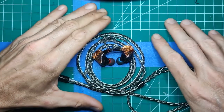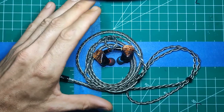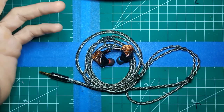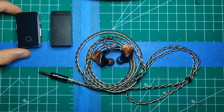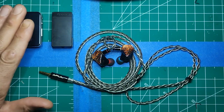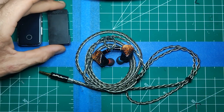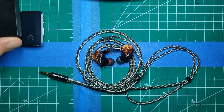So they are very detailed, but they are a little bit on the bright side, and like I said, that is the upper treble. The upper treble is going to be pretty bright, but some people were saying that they don't have that much treble, and I'm not sure if it's the source they were using or what. But another thing is that, as far as vocal performance is conveyed, the ES100 does a way better job than the Q-Delix. So male vocals, female vocals, they just sound a bit better on the ES100 than compared to the Q-Delix.